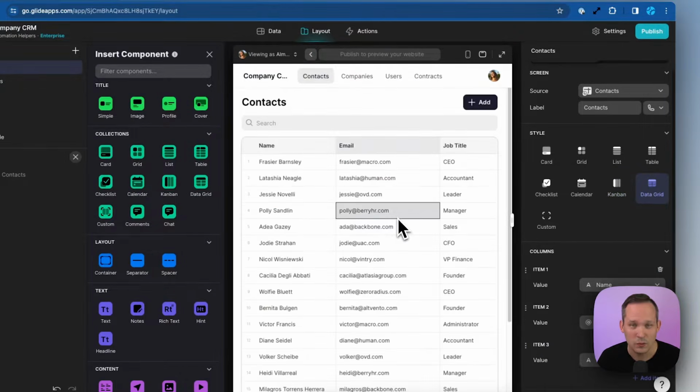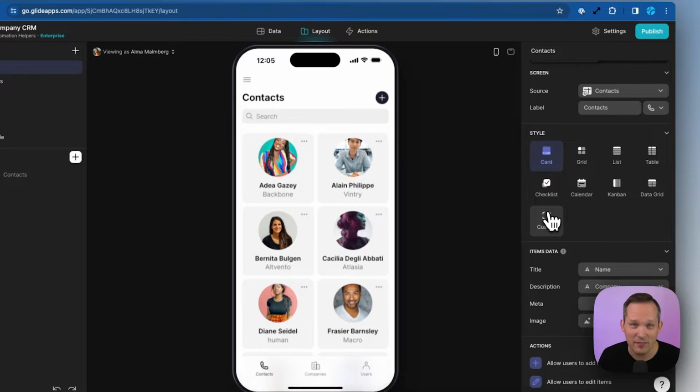A data grid, which people can interact with in this grid view that feels much more like the tables that we have on the back end. So you can see we have a lot of options of how this is presented in something like a collection. And then any of these components that we add are going to have their own display options as well. So you have a lot of configurable options and settings that you can choose from.